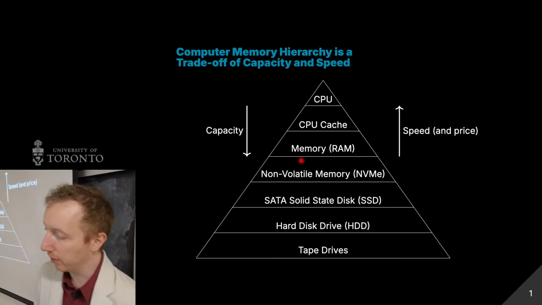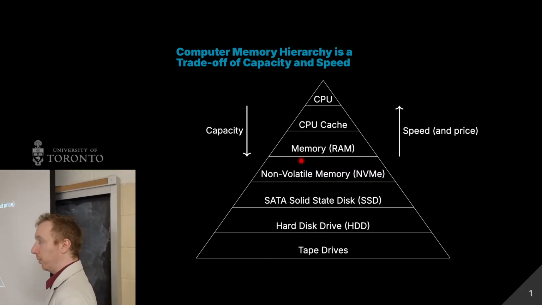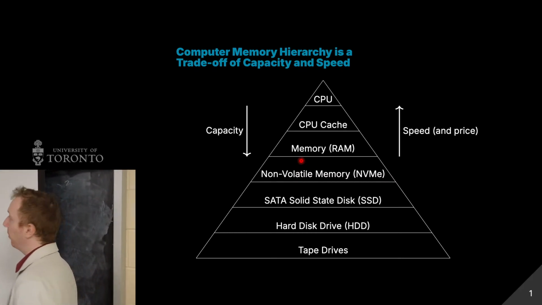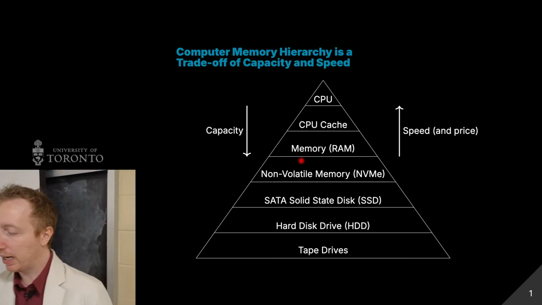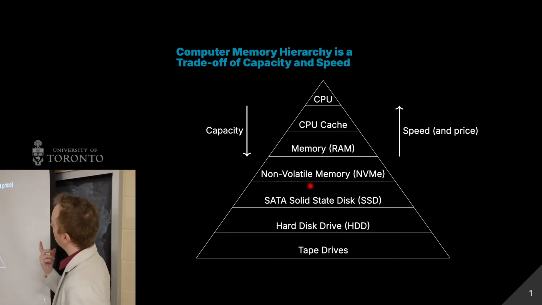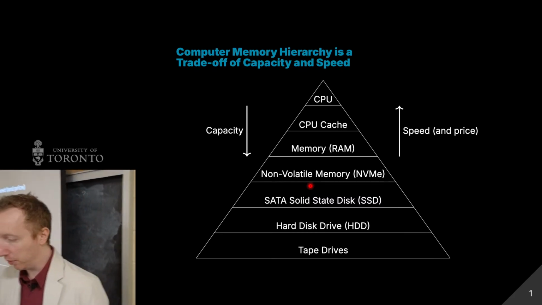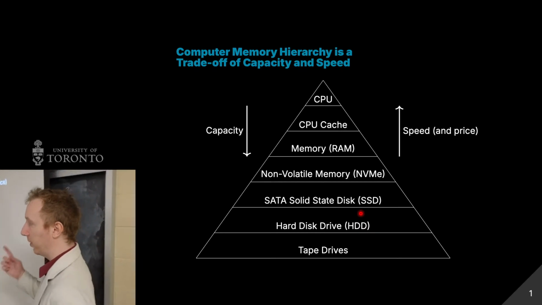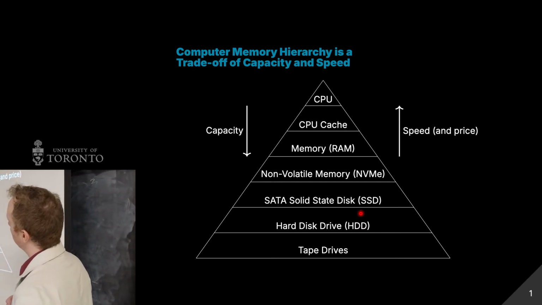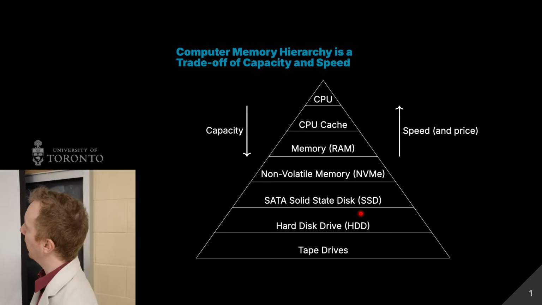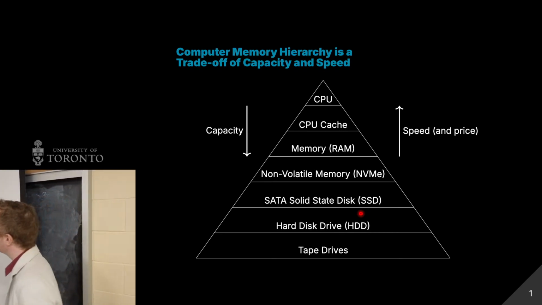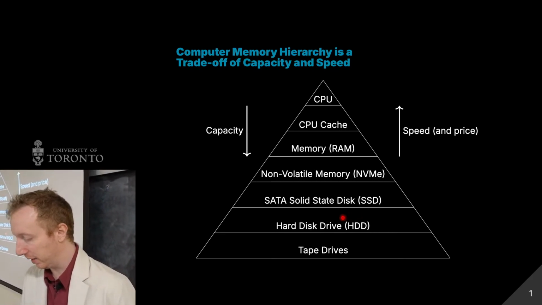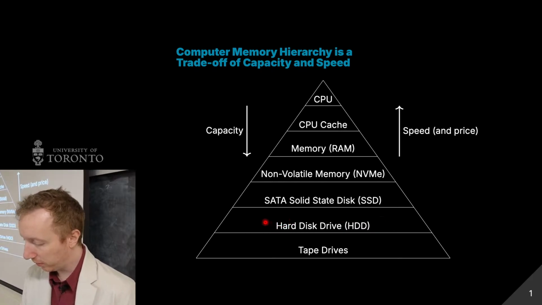And then below that, we have non-volatile memory or NVMe storage, which are like the fast SSDs that most of you should have in your laptops. Then below that, we have old SATA SSDs, which you might have in your older computers. Those are another variation of solid-state disks. Then we have our hard disk drives, which are the spinning metal things you've probably never seen before, but that's what was in the first gen iPod. I guess iPods don't even exist anymore, but that is what was in that. Or, if you want to buy like 20 plus terabyte capacity drives, you should buy something like that.